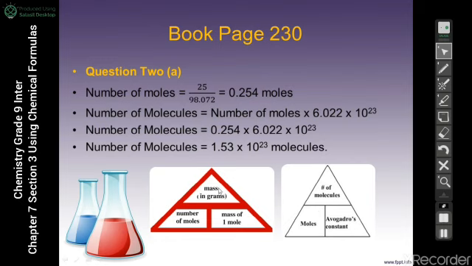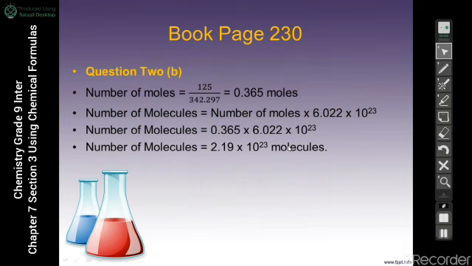So we are going to use the first relationship to get the number of moles. The number of moles equals the mass over molar mass, so the mass in grams, which was given in the problem, over the molar mass. Now we have the number of moles. We can calculate the number of molecules by multiplying the number of moles, which I already calculated in the first step, by Avogadro's constant, and we have the number of molecules.